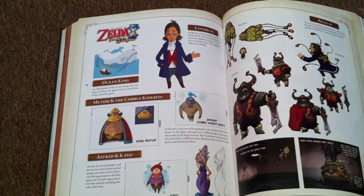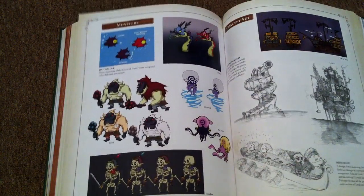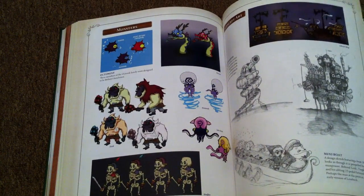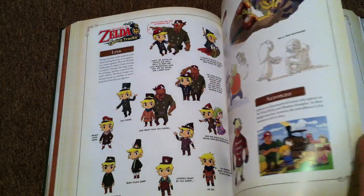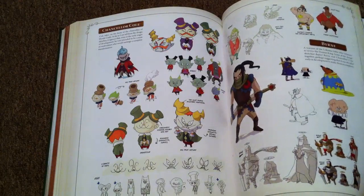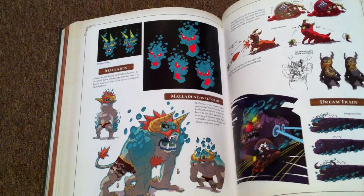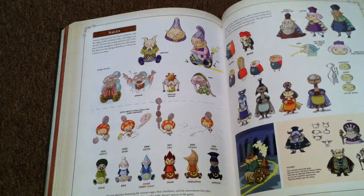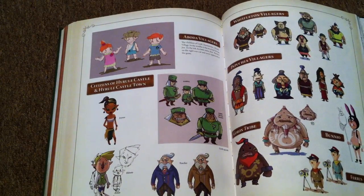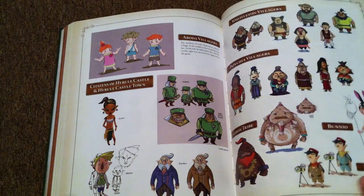I'm actually losing myself in this. I'm definitely gonna be reading this after I upload the video, because if I just start reading it now I'm never gonna upload it, and people are gonna get screwed over. It'll be another video that I filmed and haven't uploaded to YouTube — which has happened. I actually have a couple of videos like that, like my Vita unboxing, but that was dumb because nobody cares about the Vita anymore.